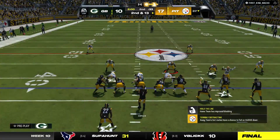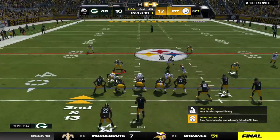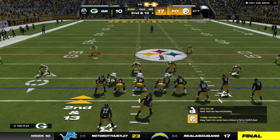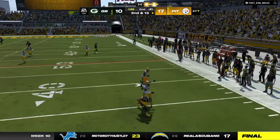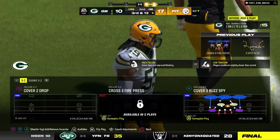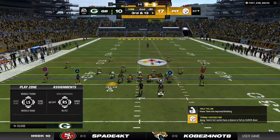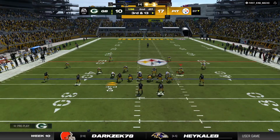So following the sack, they'll try to change their fortune here on 2nd and 13. And Clifford to throw it, and his throw here is going to be incomplete. You've always been very good about checking my math. Am I correct? That's the first time that it's been incomplete when they've thrown it to him? Yes, he had caught every other ball coming his way. So they feel like they've got something really good going there, and they're going to continue to go there until the defense makes an adjustment and takes it away.